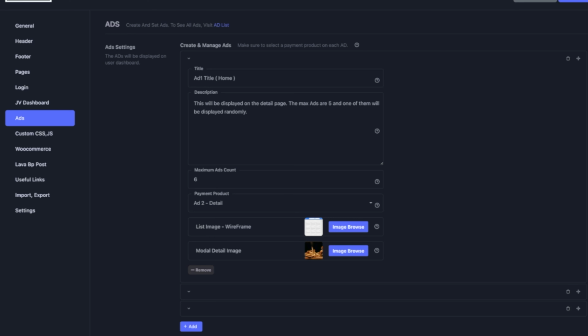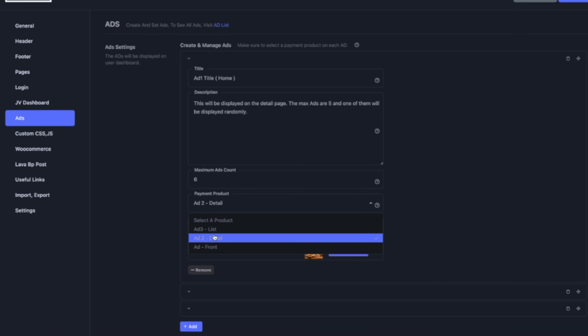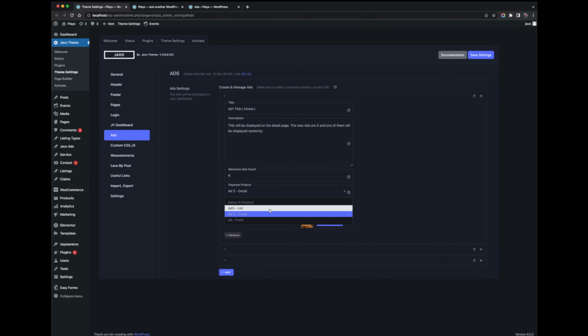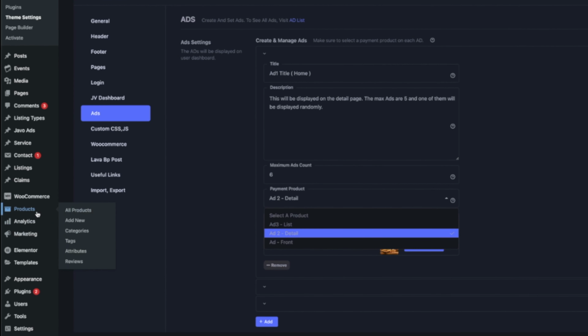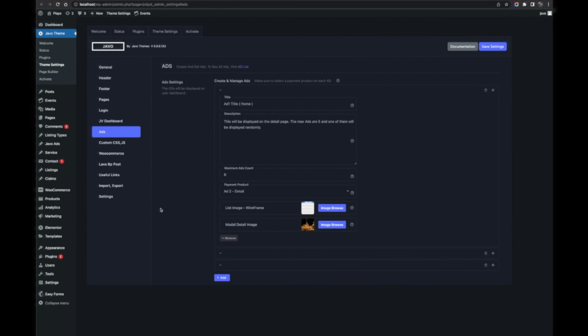Or if you just want to have the same number of available spots, then you can also add the same number. Payment product: this will be the payment package. You can create the payment package on WooCommerce as a product. Let's look at them a little bit later.